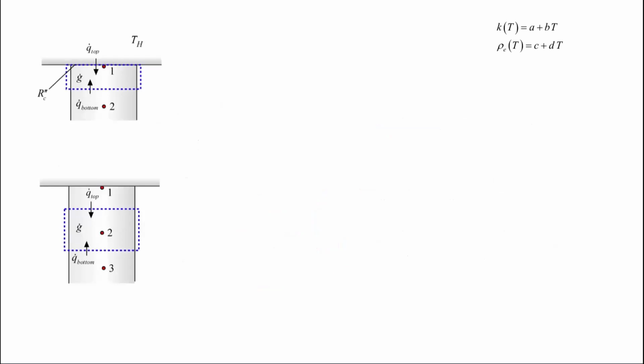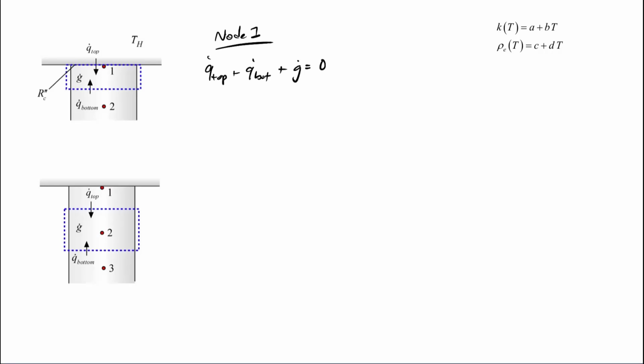Okay, so let's go back to our example, and we'll walk through a couple steps just to see where the subtle points lie. So let's start with node 1. We're going to go through this process of doing the energy balance and writing an equation for it. Again, let's write out our energy balance. We have Q dot top plus Q dot bottom plus G dot is equal to 0. Right? That's our energy balance. That hasn't changed. It's the same thing.